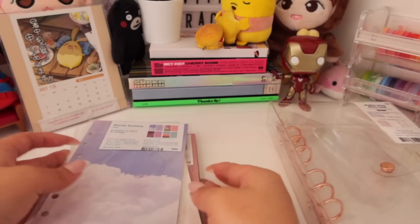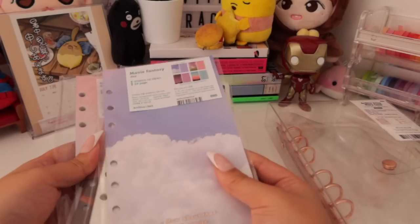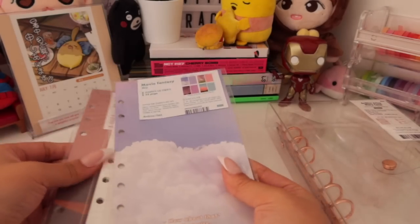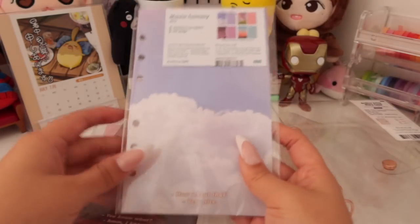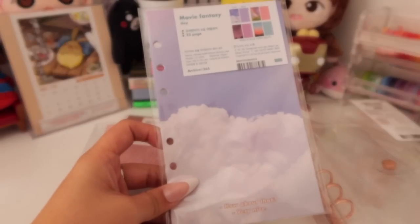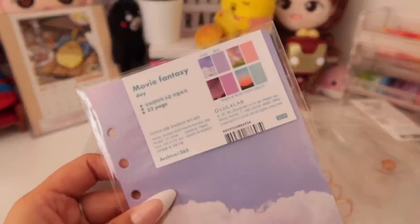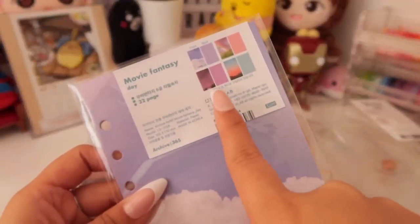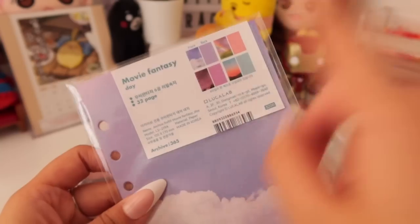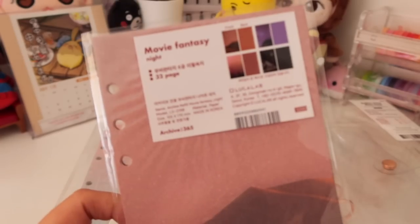And then for inserts, these are the inserts I got. I feel like these inserts are very familiar to those who are starting to get 6-ring binders. There's just this cloud one. So this one is the movie fantasy day set. If you can see over here, they have all of these designs on it. So this one's a cloud, rainbow, purple skies, and the sunset. And then this is the night version. So it just has all of these covers on it.